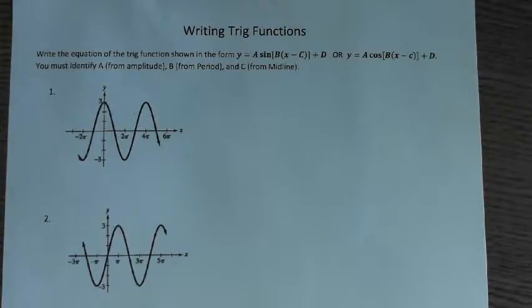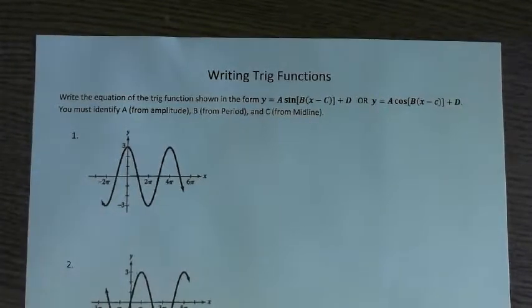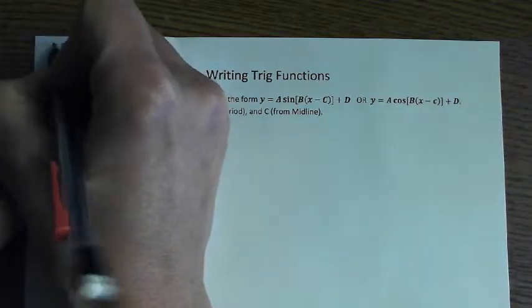The first thing we have to go over before we even get into this: there are 4 scenarios. There are 2 scenarios for sine graphs, positive sine graphs and negative sine graphs, and there are 2 scenarios for cosine graphs, positive cosine graphs and negative cosine graphs. So I'm going to give you a sketch of each of these 4 scenarios up top.